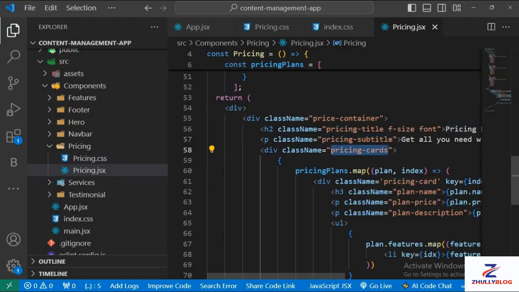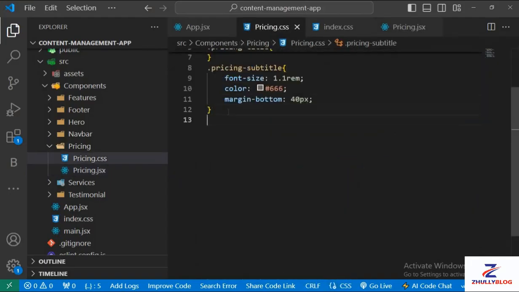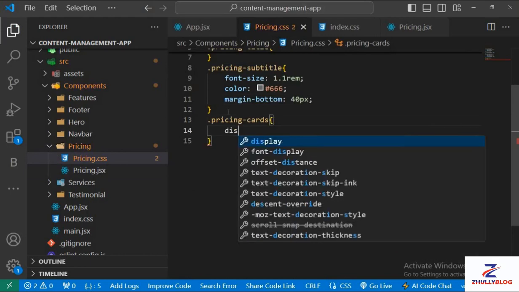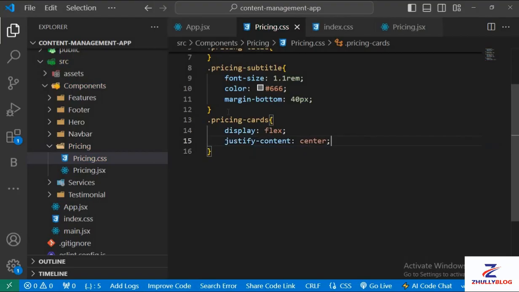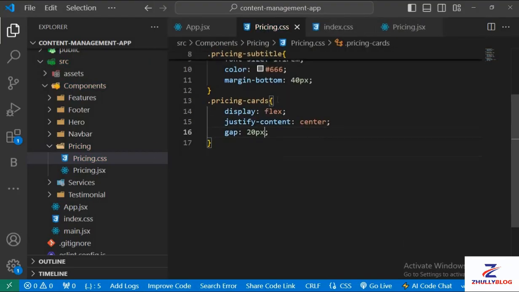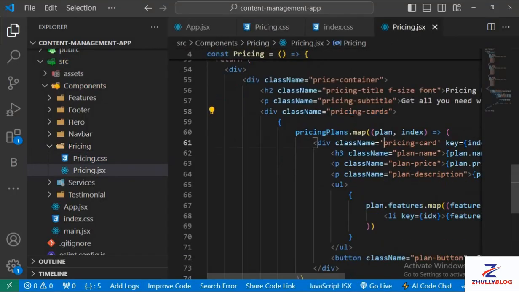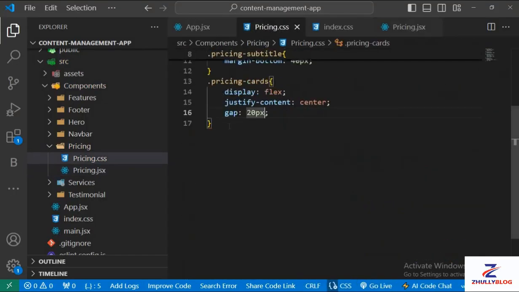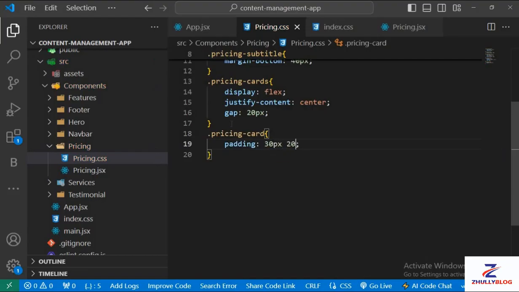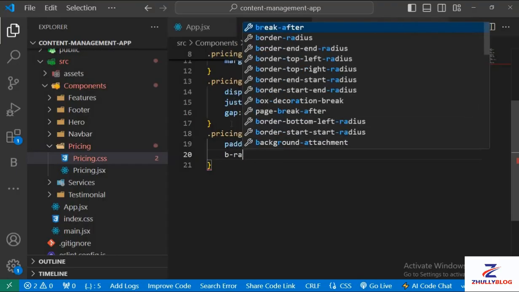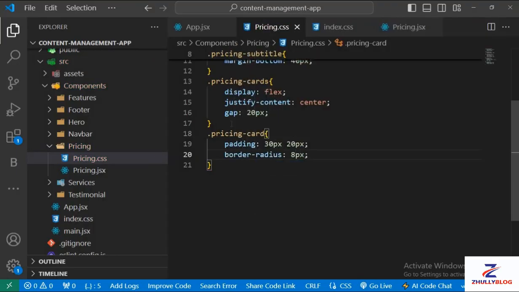Now for pricing cards, display flex, justify content at the center with a gap of 20 pixels. Now for individual card, padding will take 30 pixels for the height and 20 pixels for the width, while the border radius will take 8 pixels.